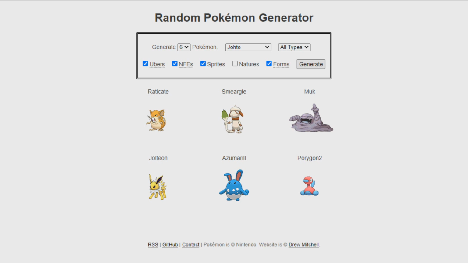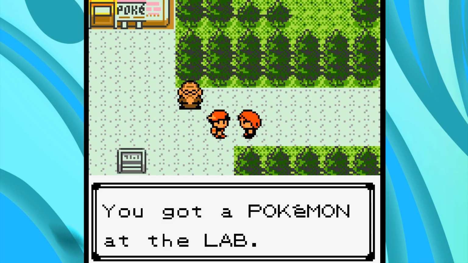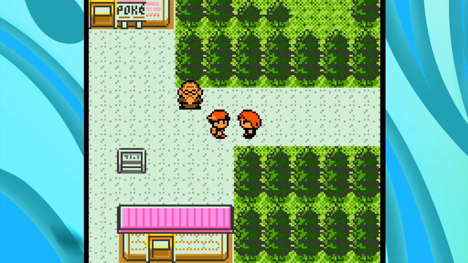Let's hop over to Pokemon Crystal. All right, so we all know the beginning of Pokemon Crystal. It's very simple. Someone stole from the lab. We gotta help our boy Professor Elm. Nothing really exciting happens until we get up to Falkner, which is obviously the first gym fight.